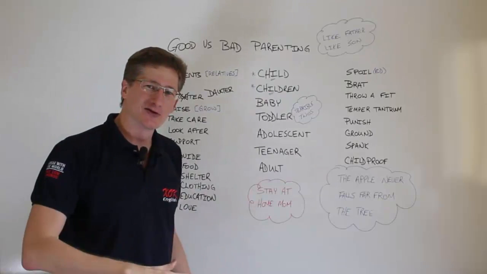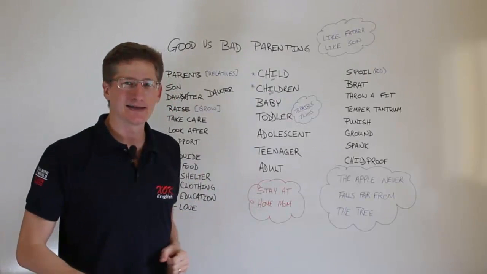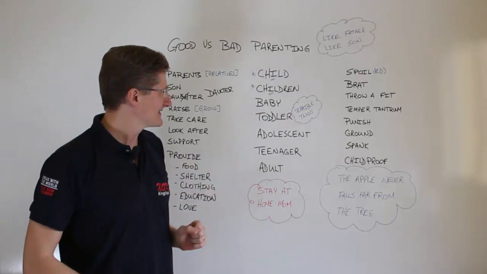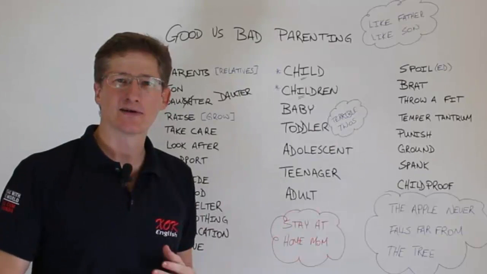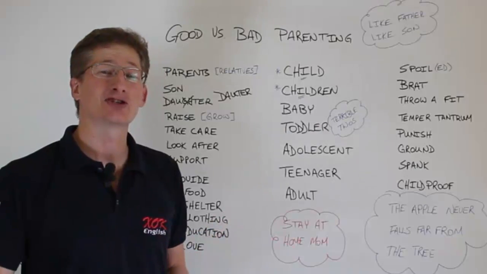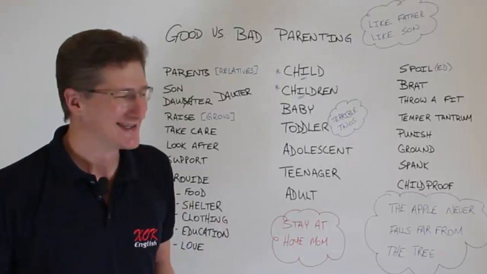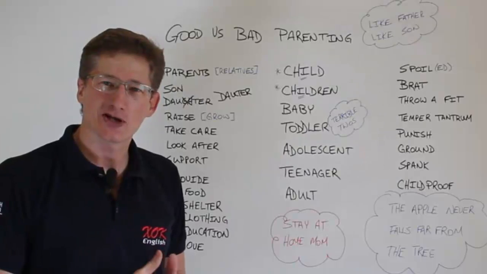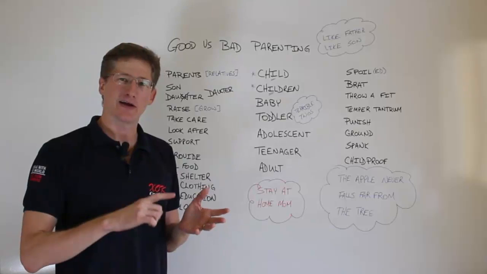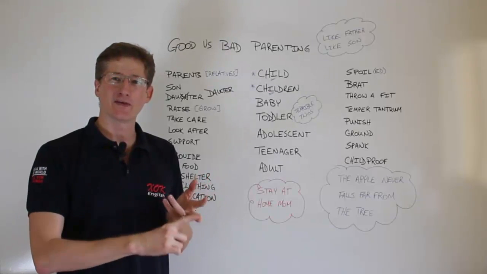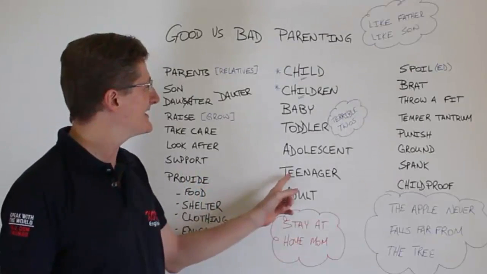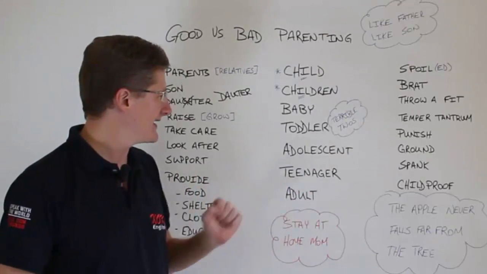So, as children grow, they become adolescents, right? They grow, they get bigger, they become an adolescent, okay? My daughter is 10 years old, going on 11, and she lets me know frequently that she is a pre-adolescent. All right, and then when the child reaches 13 years old, we call them a teenager, right? You have the ages 13, 14, 15, 16, 17, and 18. Those years, the teen years, they're a teenager.